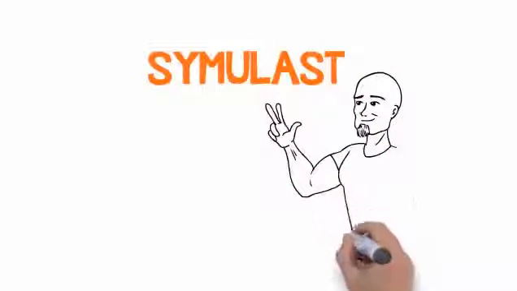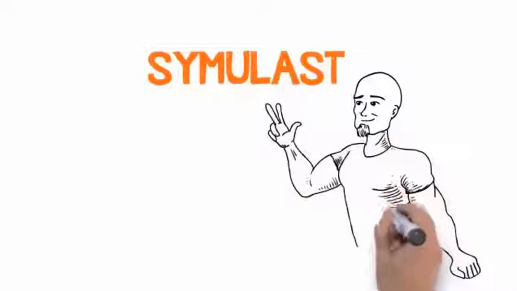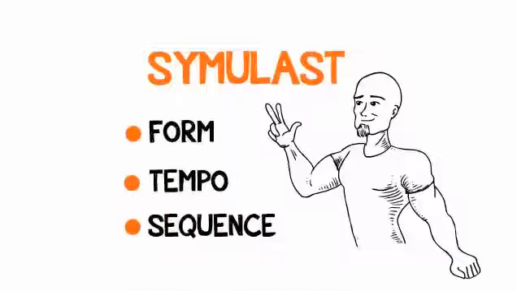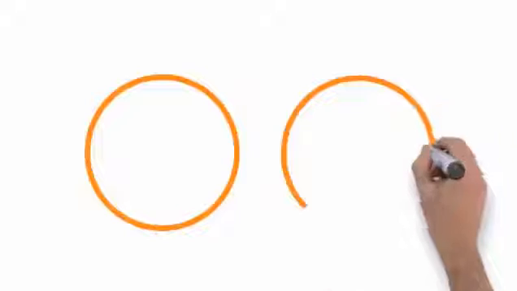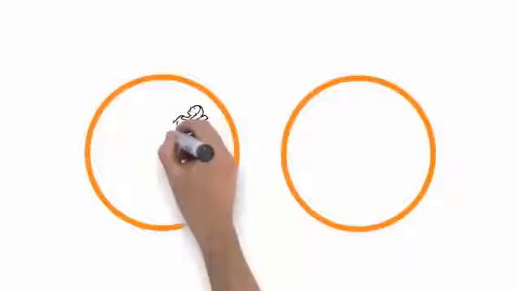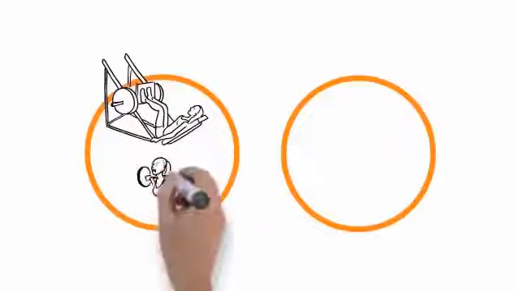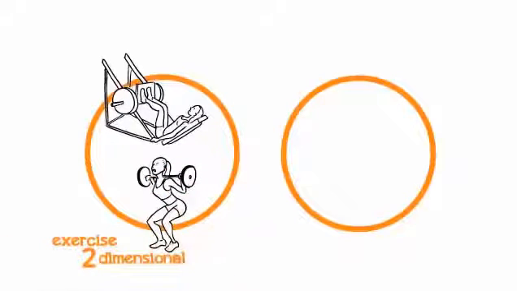You get Simulast by combining a series of very simple but highly targeted body movements with these three unique and critical elements: form, tempo, and sequence. It's very important for you to know these are not health club or gym exercises with unneeded weights or uncomfortable machines. Most people don't realize those types of exercises are only two-dimensional and they can actually make cellulite get worse.